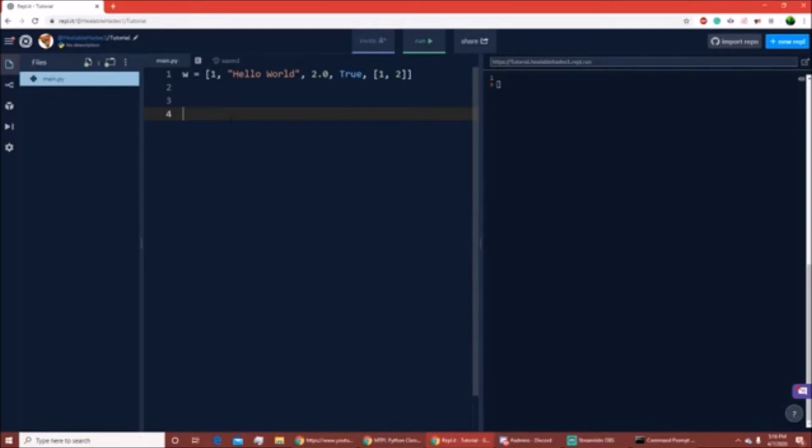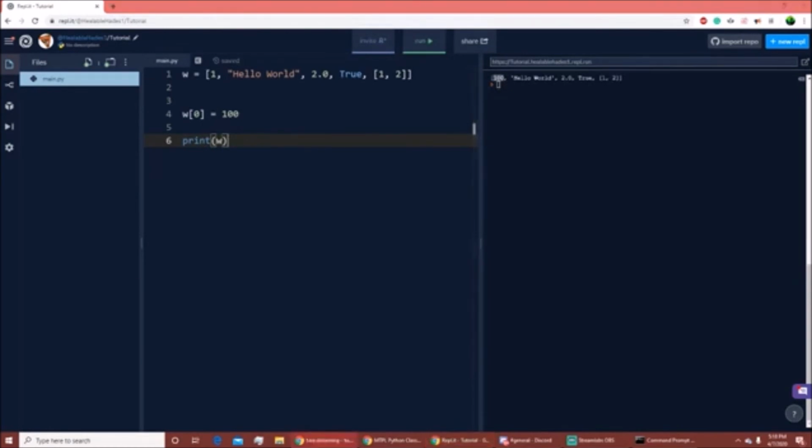If you want to set the 0th index of the list W from 1 to 100, we want to update the variable. So this is the 0th index of the list W, and we can treat this as a variable. It's just like we're updating a variable, we just set it to a new value. And then if we print W again, we should see 100 over here instead of 1.